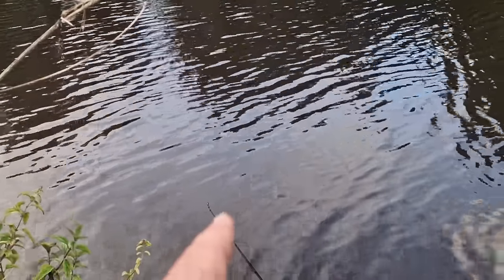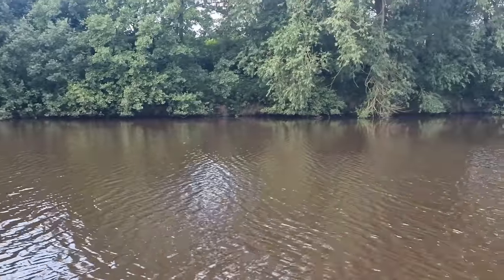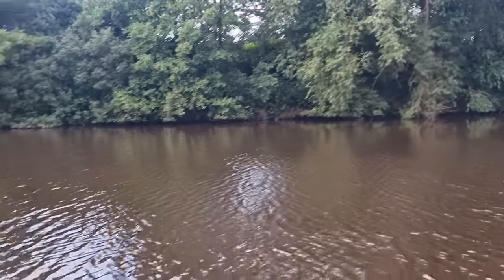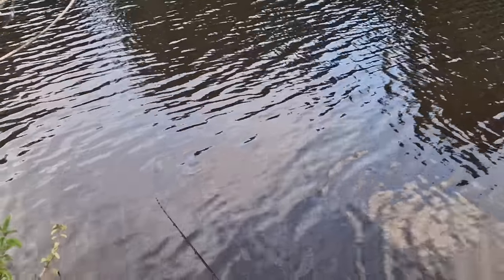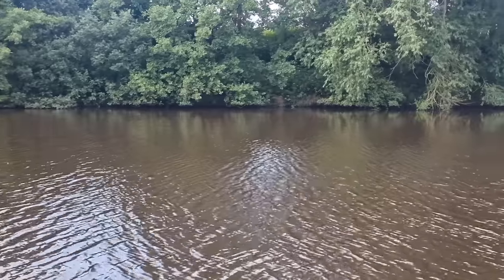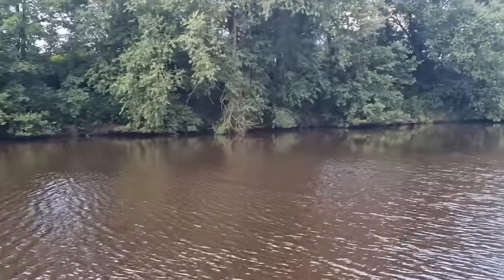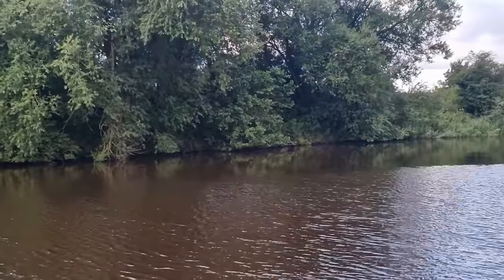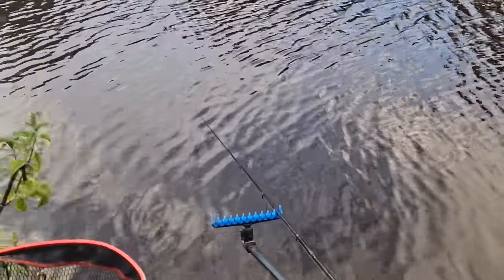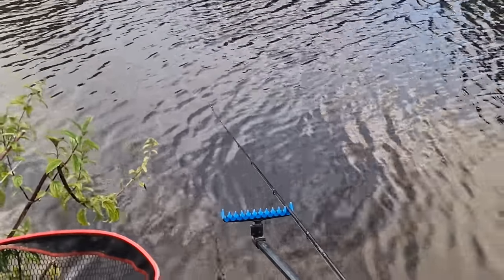I'm just starting now to see the odd little indication. There's one or two bubbles coming up out there, the odd one, just giving away that there might be some fish around. And that's what you try to do at the start. In my head, the thought process is, let's get some bait down there, that big feeder, get some bait on the bottom. You know, it might take you an hour to attract them in, but like we've seen last week, when they arrive, it can be quite frantic. But that's what I'm doing at the moment, just trying to get that better bait down.